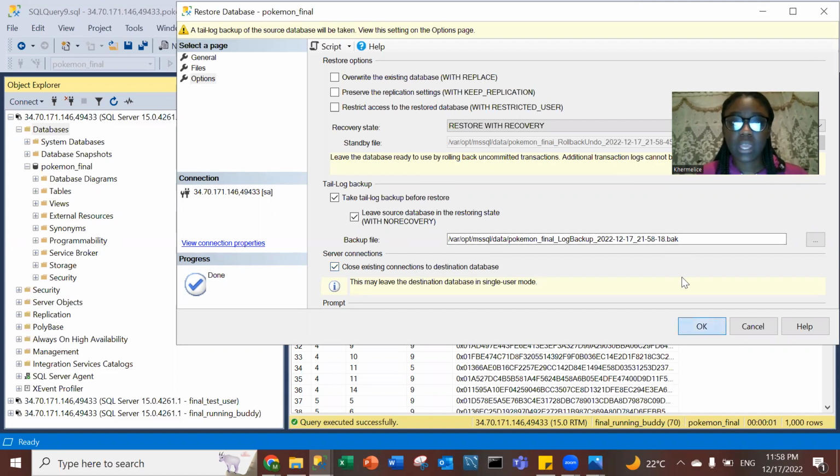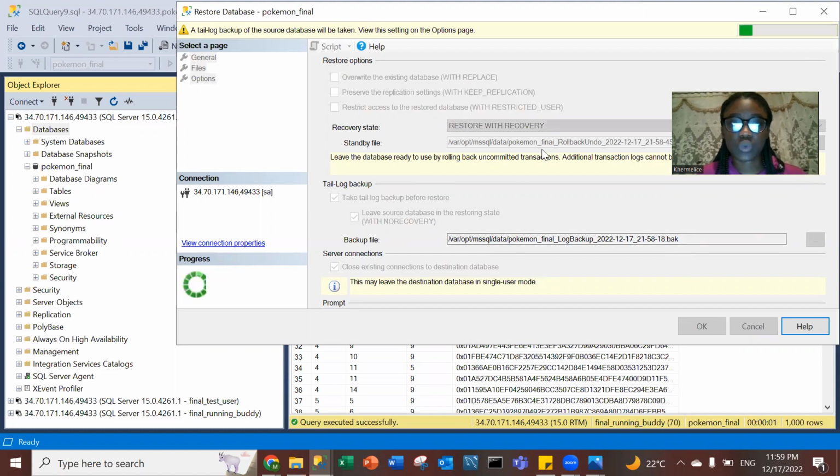And if we click OK, now it's restoring this database. This takes a bit of time.